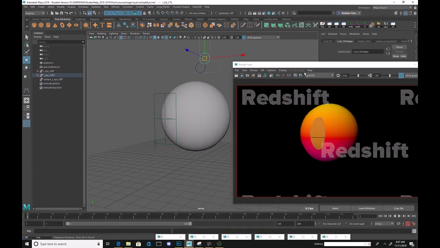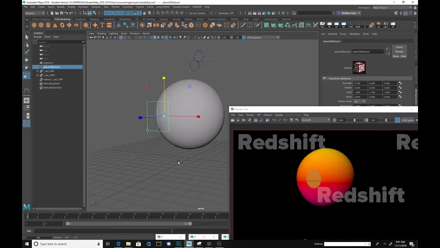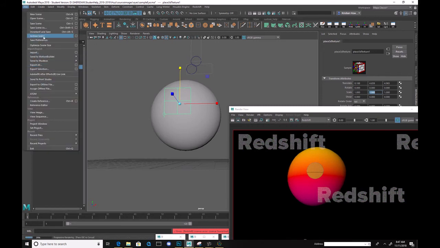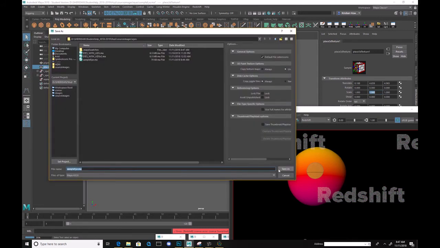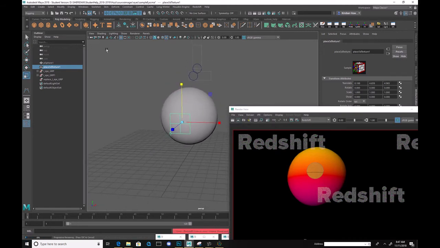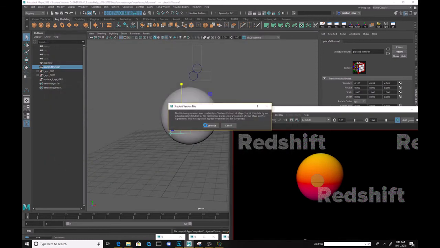Well, that's kind of cute. I can have some big giant wide eyes maybe. Some squash and stretch on the face. Alright, let's try to get that a bit more spherical. Alright, now I'm going to save it. So File, Save Scene As. Alright. And I'm going to import it. So import. And the reason why I'm doing this is so I don't have to reset up the right side manually, which is what I did last night.